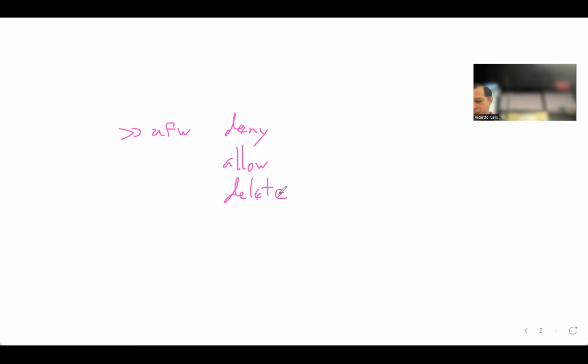So UFW and the command. We have seen, for instance, UFW deny from an IP. So we're going to say UFW deny from IP. This was the last one that we covered on Tuesday.